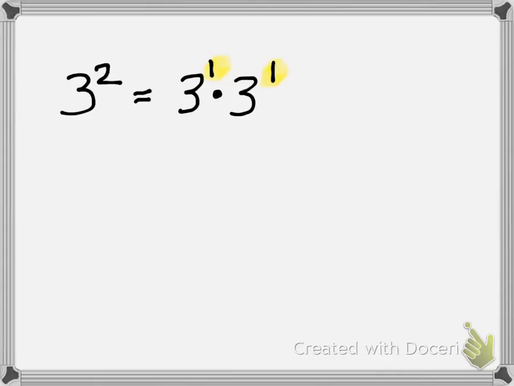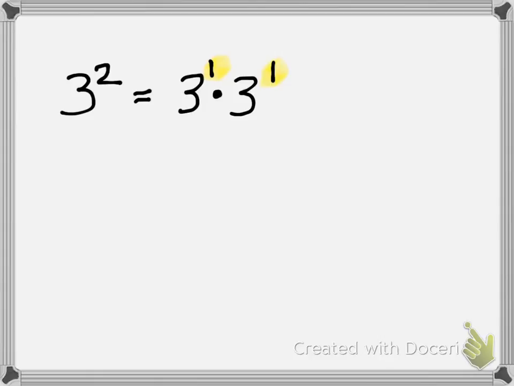So if we look at the first one, let's just look at a separate example and go back just a second. Could you tell me what 3 squared really means? I think everyone knows that 3 squared is 3 times 3. What you may not know is there is an exponent right here that's an imaginary exponent. So any variable, number, anything that does not have an exponent carries along an imaginary 1. So that's 3 to the first power times 3 to the first power.